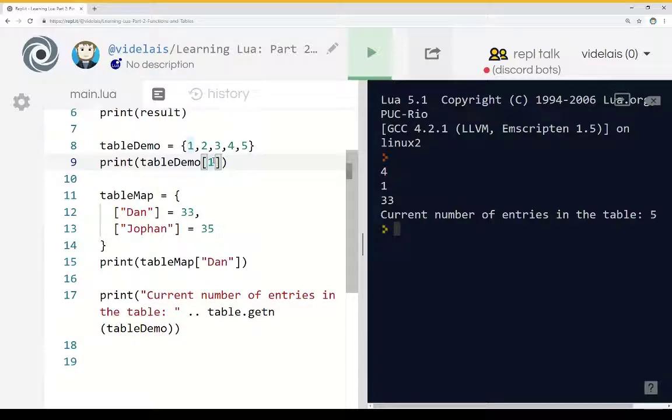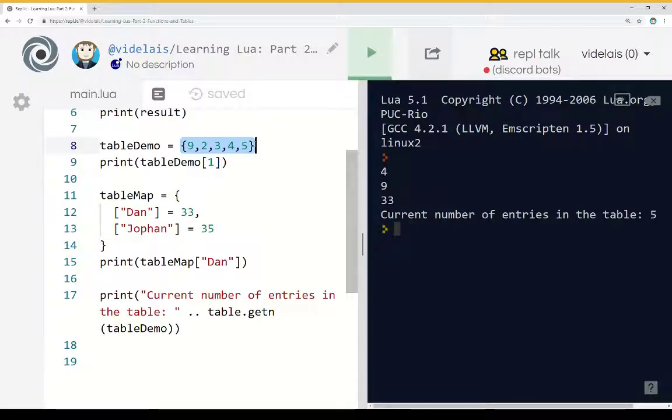And so we got the very first value of 1. If we change this to 9 and rerun this, we see we can get 9 because 9 is the first one in the sequence. So we see here we can treat a table in Lua like an array in other programming languages. That is, it can be a sequence of data.